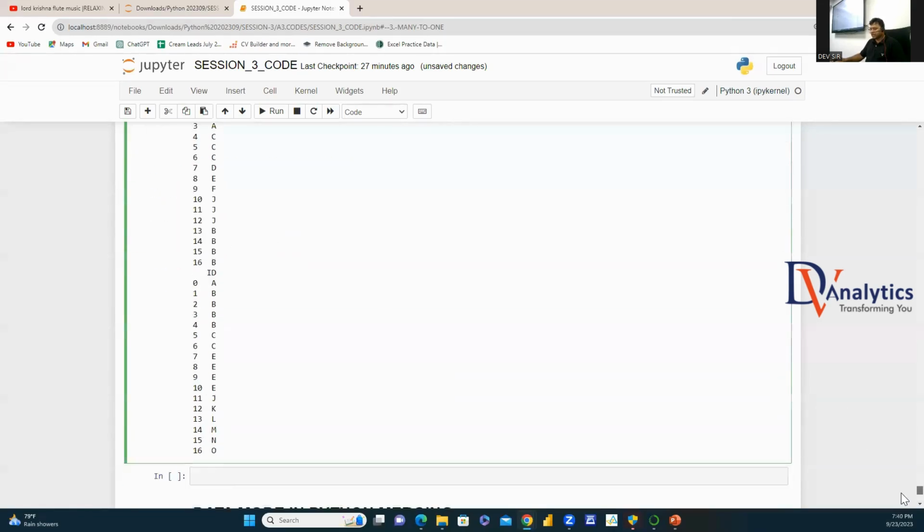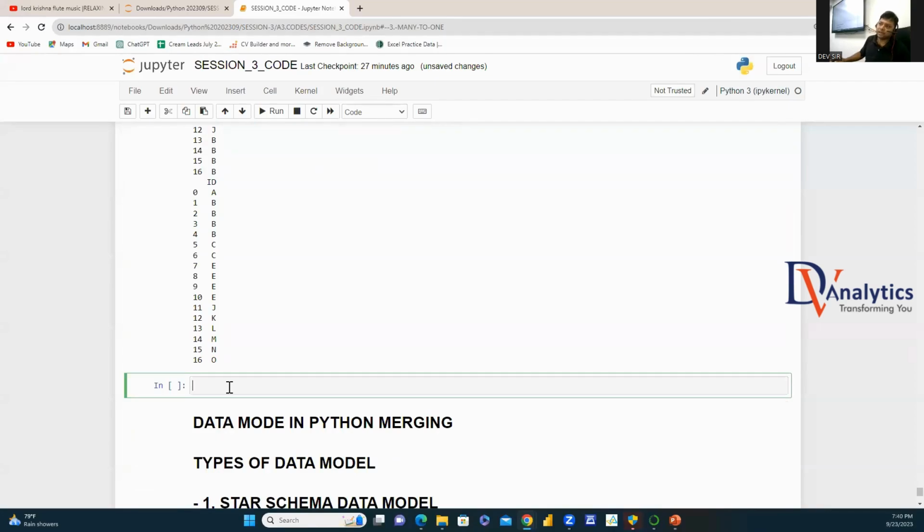If both the tables are having ID and ID, it is difficult for me to get a joining with two different columns. So what I have to do first, I have to go for another table where I have to rename the column. So how to go for renaming the column, guys? You'll write dot rename bracket start, and you will say columns equal to, you will give this bracket with the old column name, which is ID. And how do you want to call this column name, guys, here?